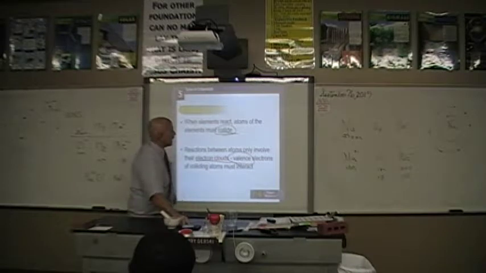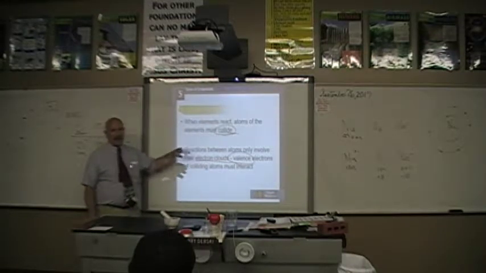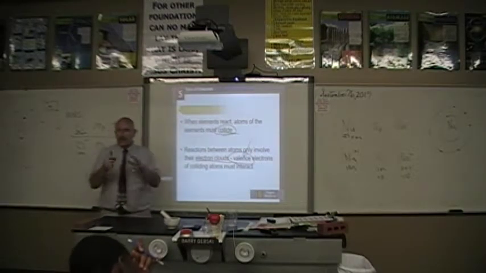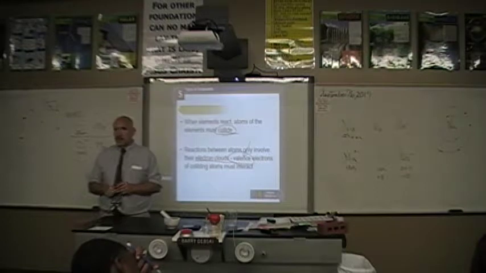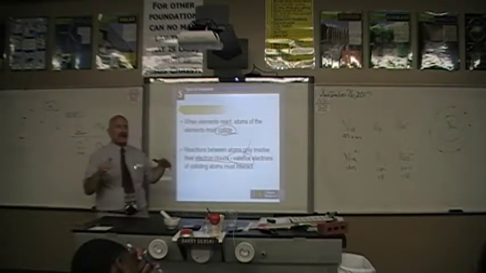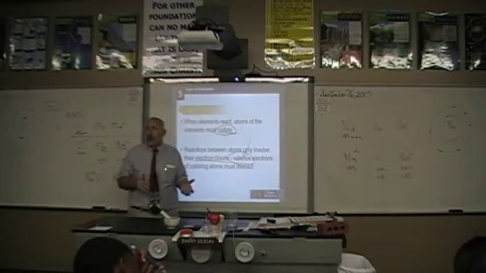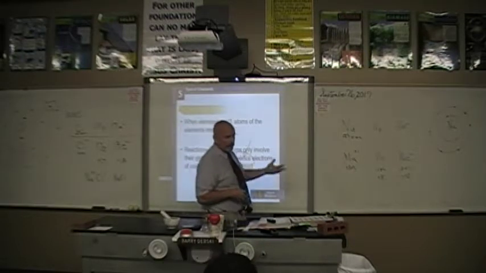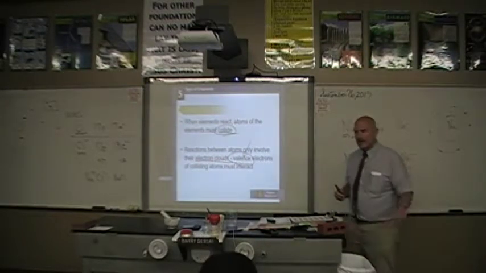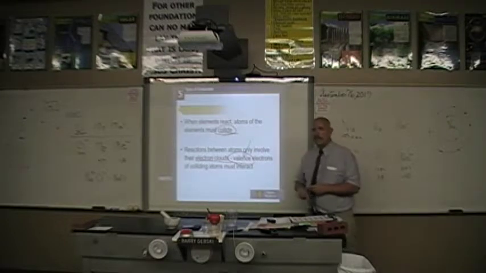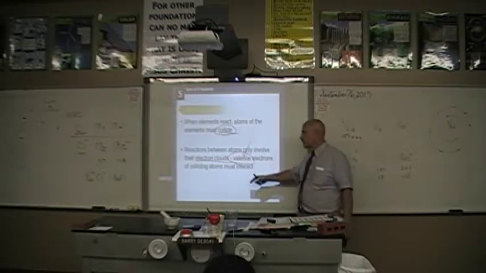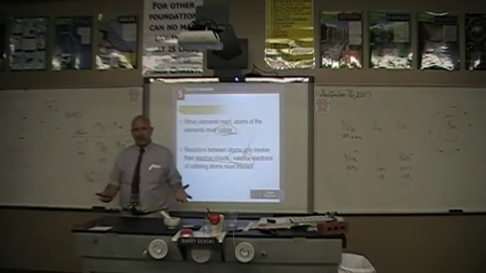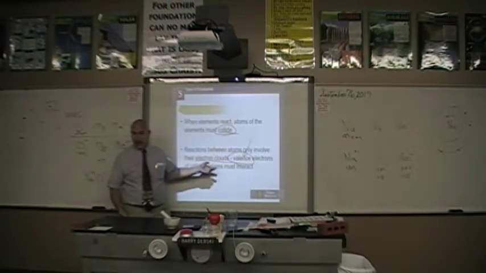Okay? The second thing that we need to know is that chemical reactions only involve the valence electrons. Remember, the valence electrons are your outer shell electrons. For the rest of the school year, we will hardly ever mention protons and neutrons again because they don't react. They do not get involved in chemical reactions. It's important that you know they're there. It's important you know that they account for the positive part of an atom, but they don't involve themselves in chemical reactions. So it's only those outer shell electrons, 1 through 8, on the outer energy level that are going to interact. And it'll be obvious why.